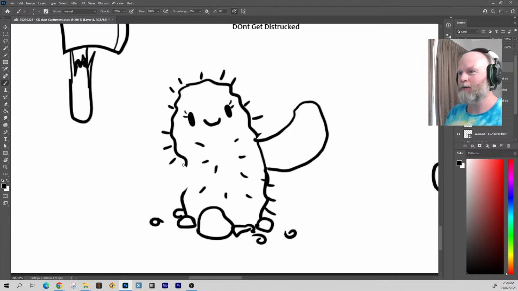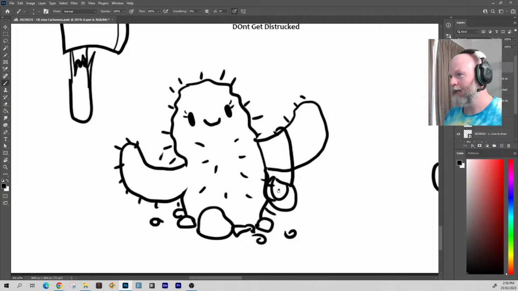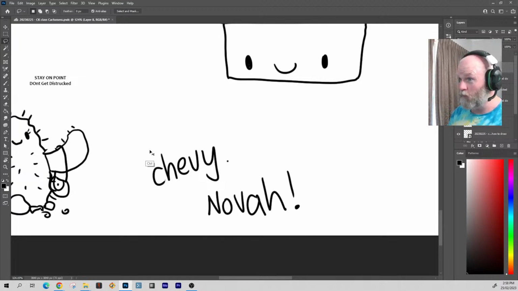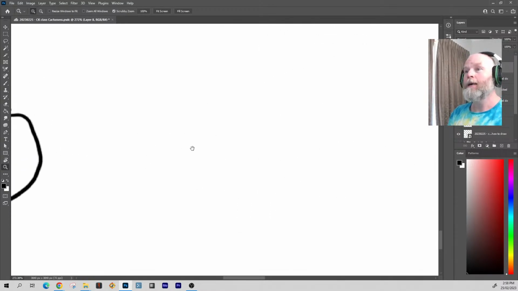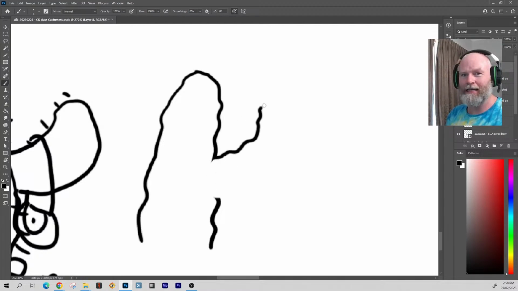And she's holding hands with Grandpa Cactus. Well, you need another hand, Grandma. There we go. And she's holding a handbag because Grandma always has her handbag. And she has glasses too. You don't wear glasses all the time though, do you? No. You only wear them for reading. There we go. Okay, Chevy, Nova, I'm so sorry, but I'm going to have to move you across. Thank you so much. We're going to draw another wrinkly cactus. Now, Grandpa is skinny.